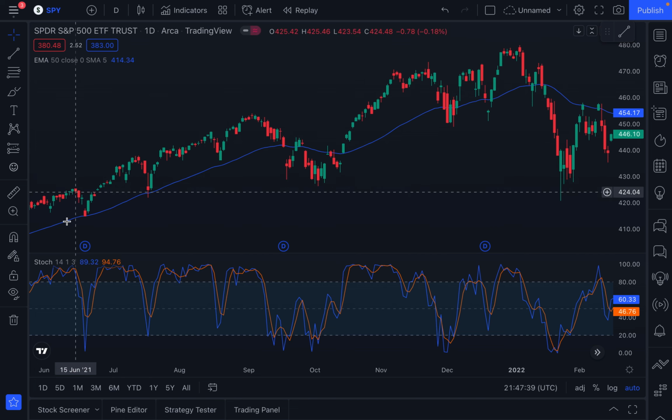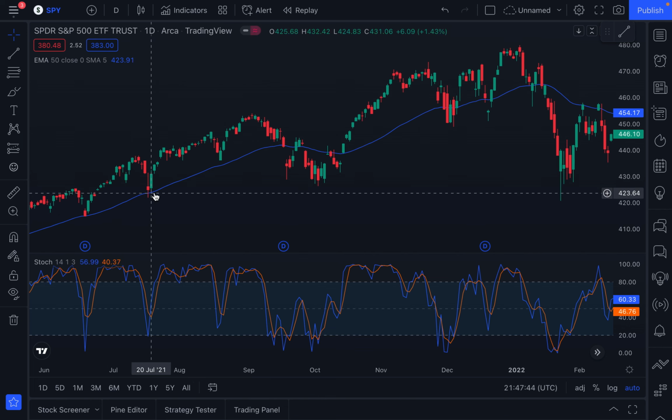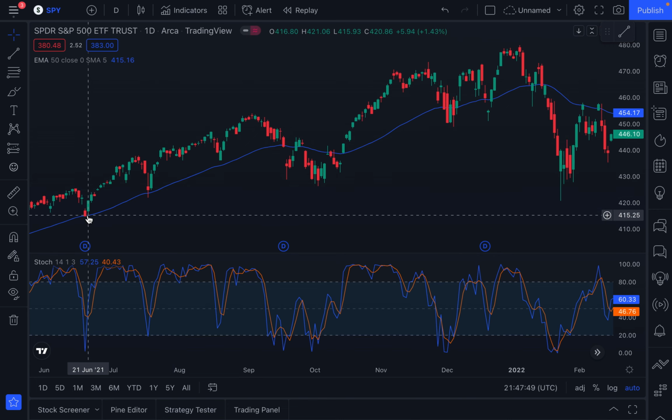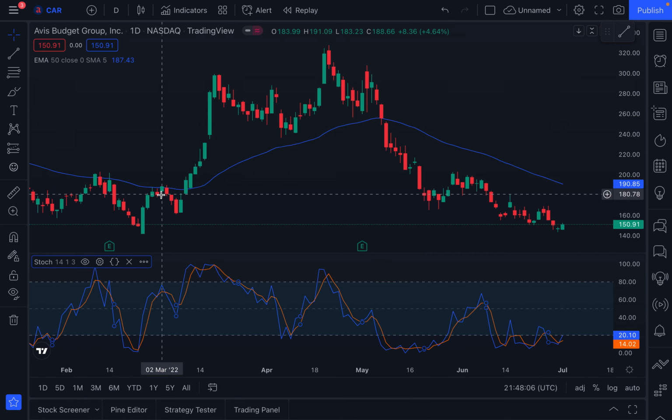Also remember, a lot of the time these moving averages serve as areas of support and resistance, and that's very important. As you can see here, it served as support, and here it served as support as well. So let's go ahead and show you an example of a bullish situation. Let me go over to this chart right here. This chart is using ticker symbol CAR, and this is going to be a bullish example.